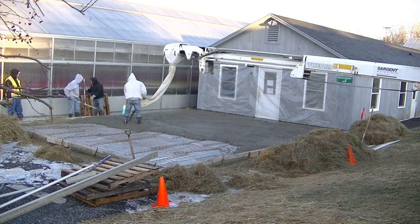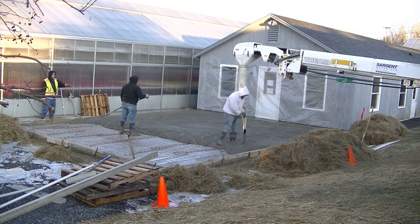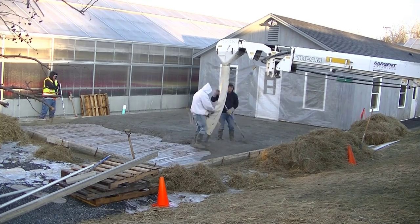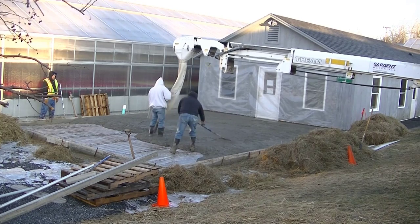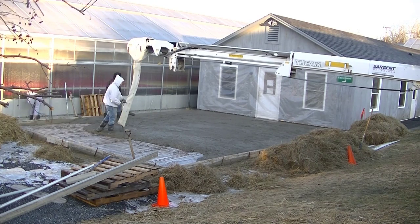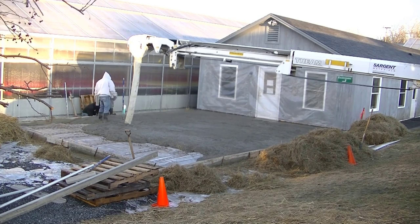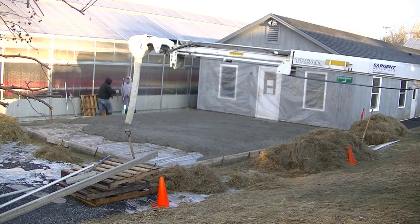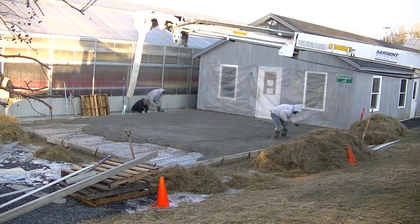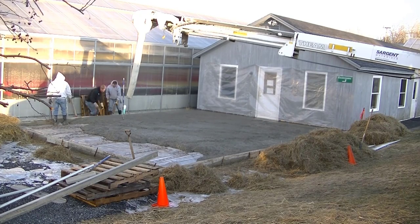I was going around checking my edges with the laser and I got that one wet pad set in the middle. We're going to get enough concrete dumped out so we have something to work with — about half to two-thirds of this 24 by 20 slab — get it screeded, then dump out the rest. I'm also making sure the boards stay straight; we've got a string line on top of the board, and if the concrete pushes it out, we'll put some braces and kick it back in.